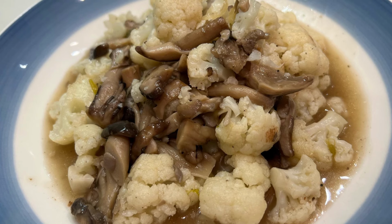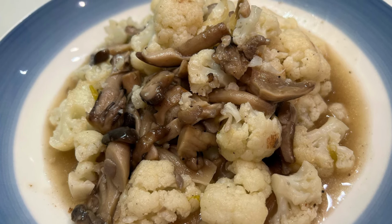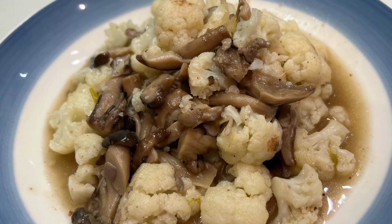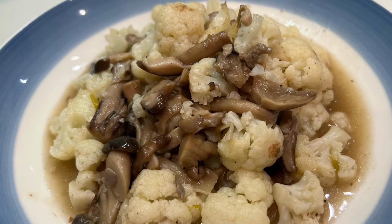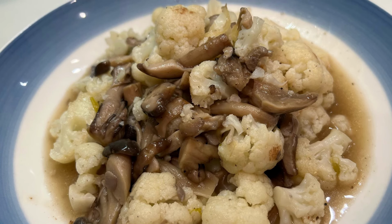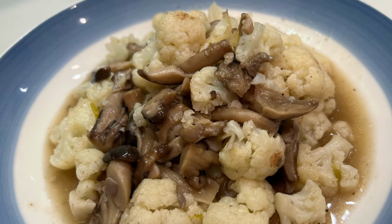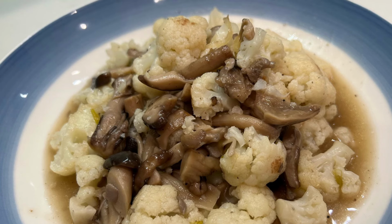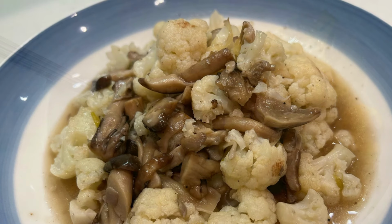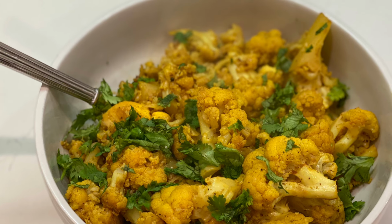Look at it. So, okay, this is the cauliflower with mushroom. And then we made another dish. My family made it with turmeric, still with cauliflower. And it is so delicious because it's from the farmer's market. It's not inexpensive, but worth every cent of it. Fresh from the farmland is so delicious.